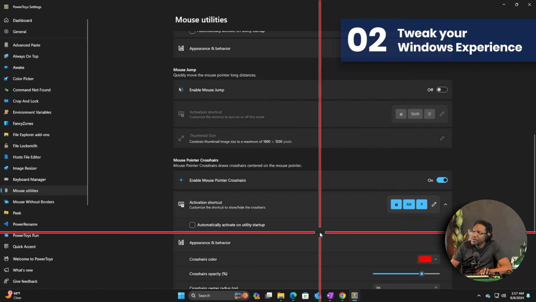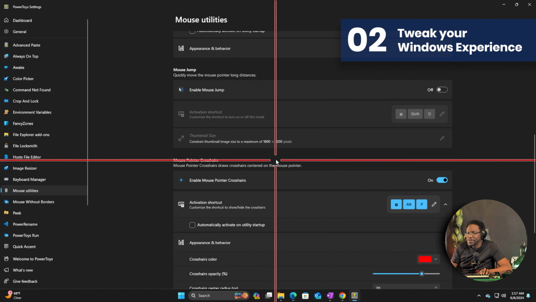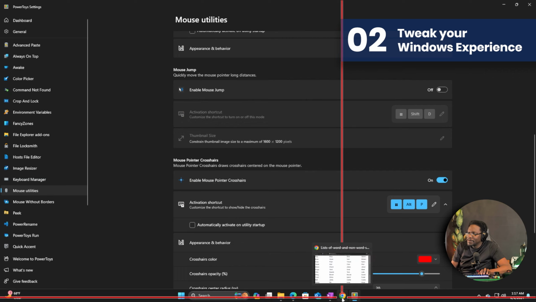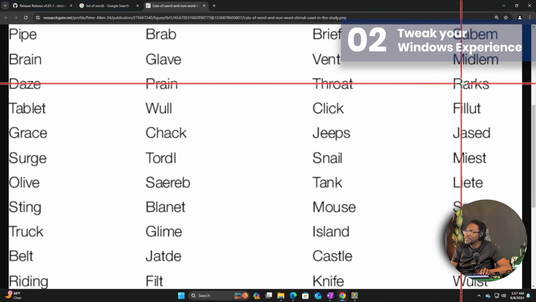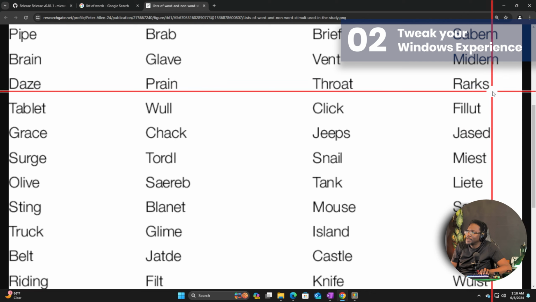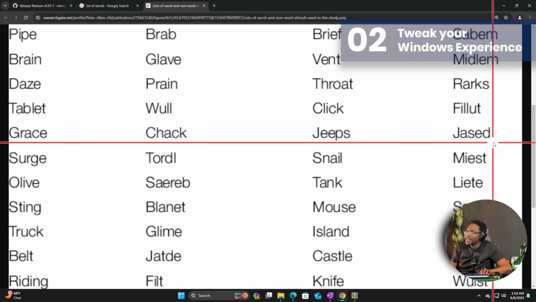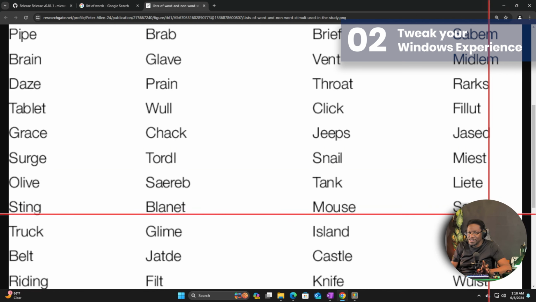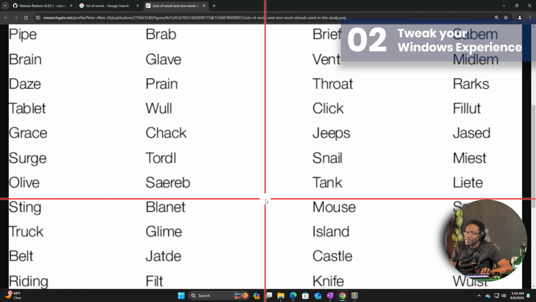So if I do that now, you will see this crosshair comes up, and I guess you might be saying, okay, this looks like I'm playing a game or something, but I am telling you, if you're a person that does a lot of productivity related things, so for example, if you do any kind of spreadsheet, this is absolutely a game changer because you can easily line things up from one side of the screen to the next. The same thing with drawings. You might have a drawing on the left, a drawing on the right, and you need to see if they're aligned, especially if you have wide screens. This is really awesome. Very simple, but it can help you out a bunch.